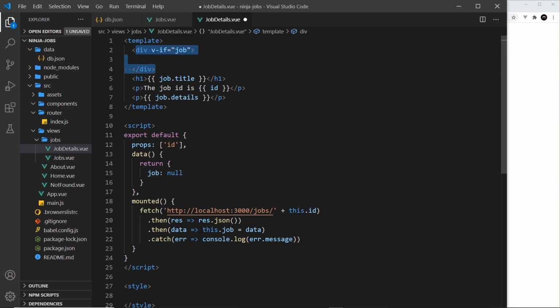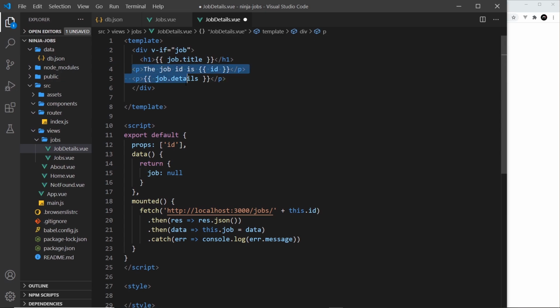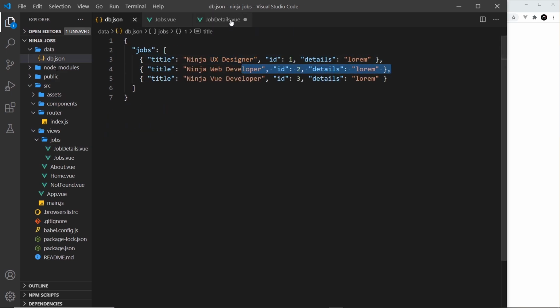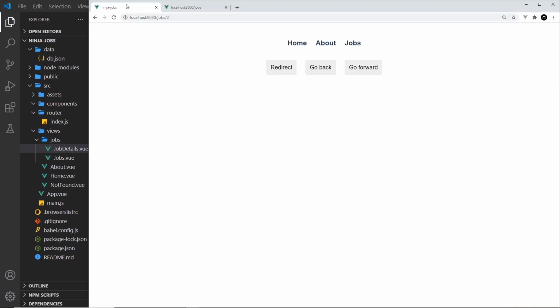And then when we assign a value to the job using the data we get back from this fetch, then this will have a value. And since it has a value, it will evaluate as true. Any kind of value will be true. So now this would only output if we have a value for job. And at that point, we can say job.title and job.details, because then job will be one of these objects. So let's try this out now. Hopefully now we won't get an error. I'm going to save it and refresh. And now we can see the title and the details.